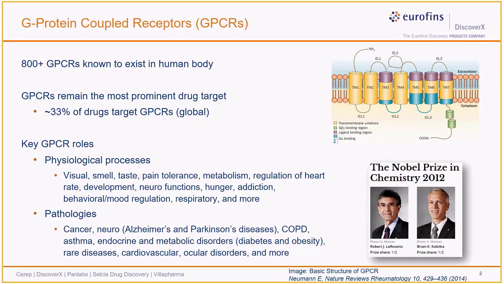First of all, we want to talk about the biology of GPCRs. GPCRs, or G protein coupled receptors, remain the most prominent drug targets globally. There are about 800 plus GPCR targets, with 1/3 of all drugs to date targeting this family. The rhodopsin GPCR class is the largest family, roughly 660 receptors, making this a very diverse superfamily of drug targets.